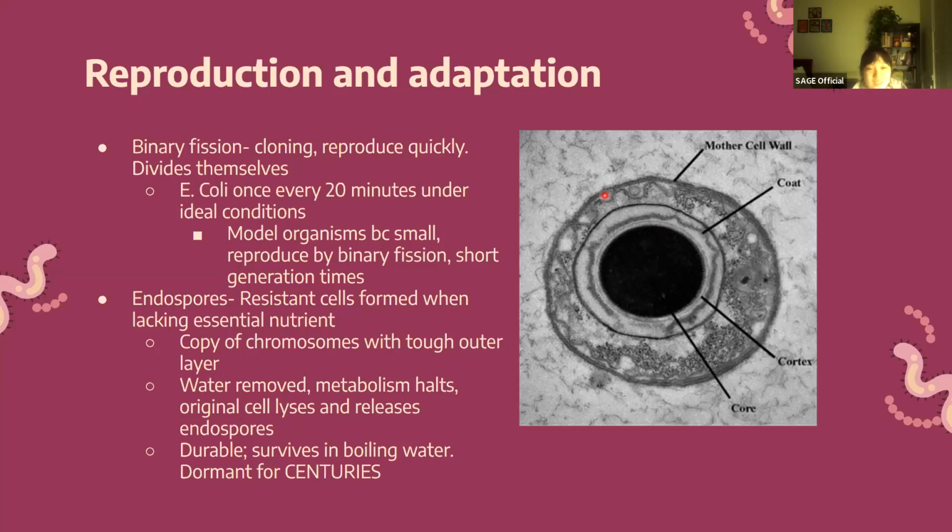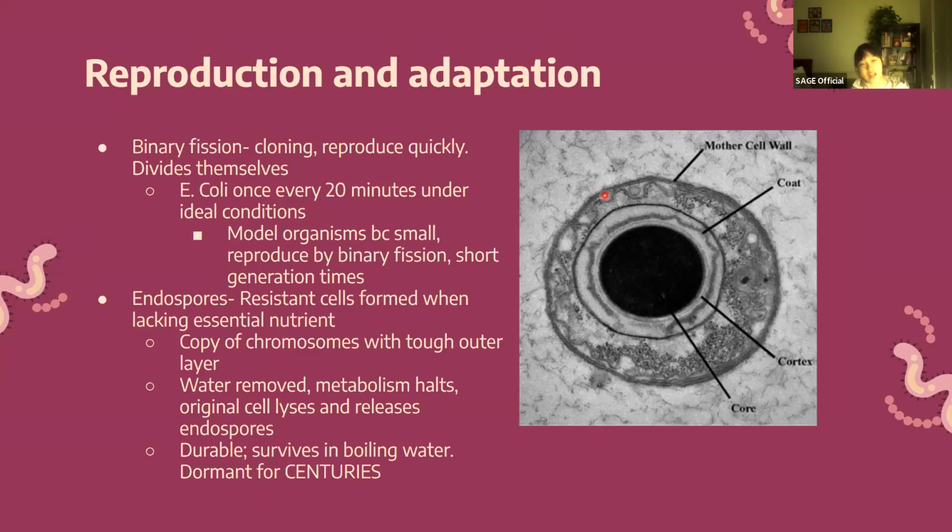Anyways, a model organism just means that they are used a lot to carry out experiments in science. So for example, if I want to see how a medicine will react in a human body, I can first put it in a bacteria and see how the bacteria reacts. Then I can implement it in my own.